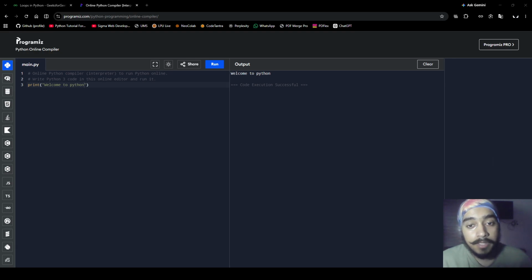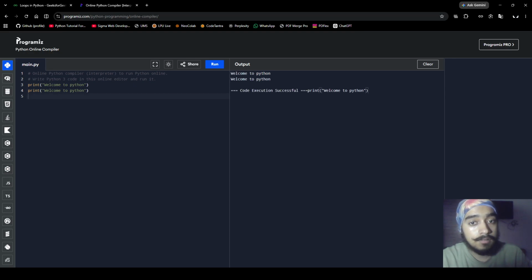You can do it, but it would take a lot of time. But programming is all about reducing repetitive work. To solve this problem, Python provides loops. For example, how will you do it? You will copy it and paste it again and again, just like this, using Control C, Control V, Control C, Control V.